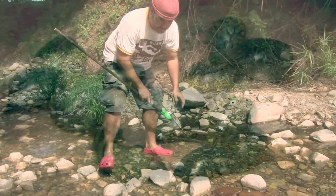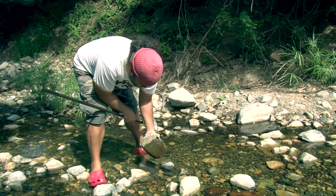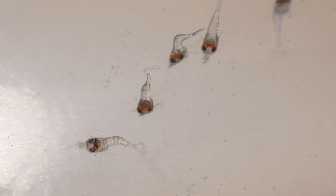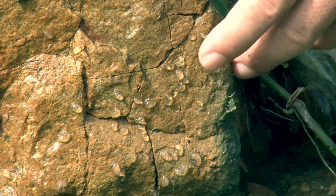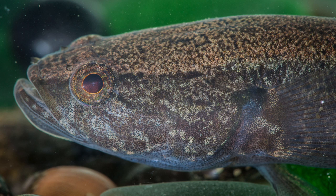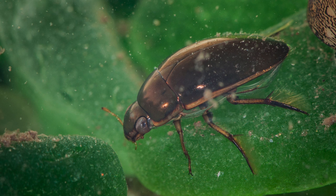Some aquatic animals also have eggs that can remain dormant during dry periods and hatch when water is present again. Aquatic insects probably colonize St. Martin by flying, while some fish and crustaceans arrive via sea currents during the larval phase of their development. Snails may have arrived as eggs stuck to the muddy feet of migratory birds. Many species have also been brought by humans, usually by accident. Together, they form a fascinating community that is rarely explored but uniquely Caribbean.